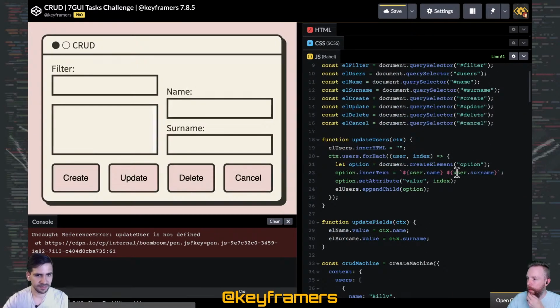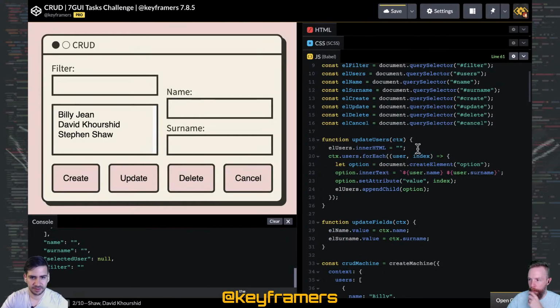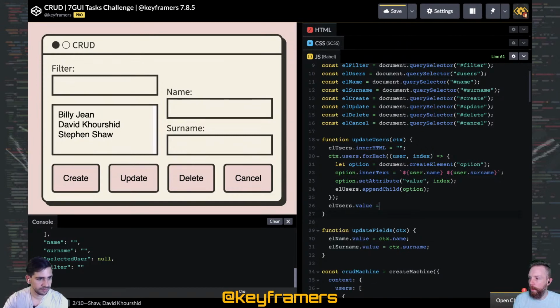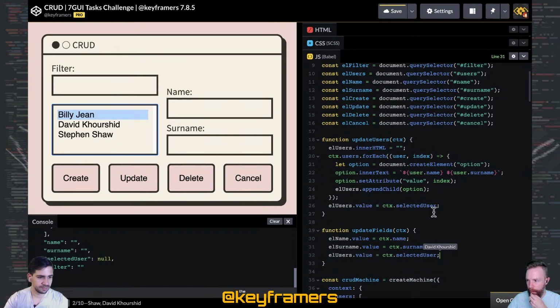We probably need to sync up users.value. Value equals ctx.selected user. Right. So if that's null, is that going to deselect? Oh, it does. Cool. Seems like that. All right. So now pressing cancel works.